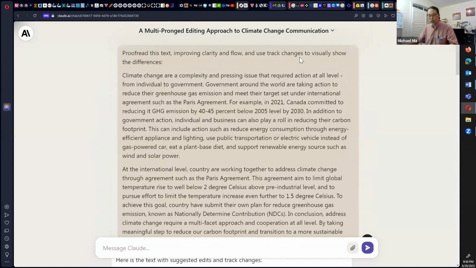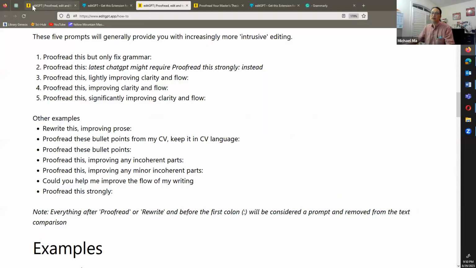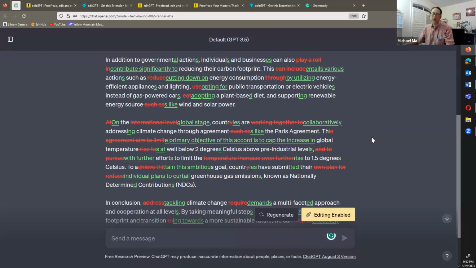But that's a lot of work when all you would need to do is use EditGPT, which seems to be much easier and quite powerful right out of the box. And you're able to copy that and then paste it into whatever word processing program that you're using.